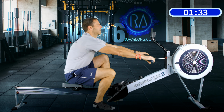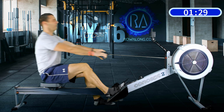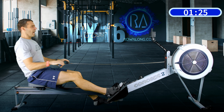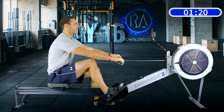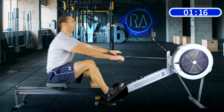and it helps with balance. Swap feet. It helps you to focus on that push from your legs. And as you swap feet, do take a look and see if there's a huge discrepancy between this one and the other one. 2 seconds, or even like 4 seconds maybe would be okay, but if you're really slower or faster with the other leg, you may have a bit of an imbalance going on.